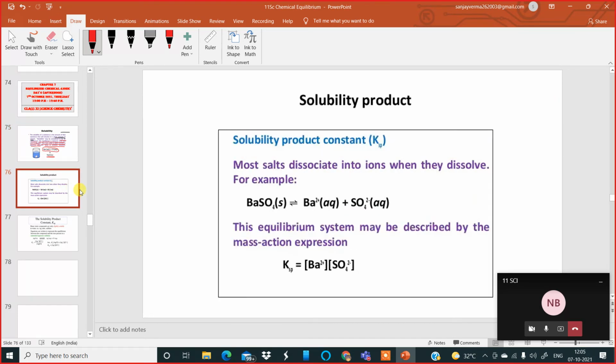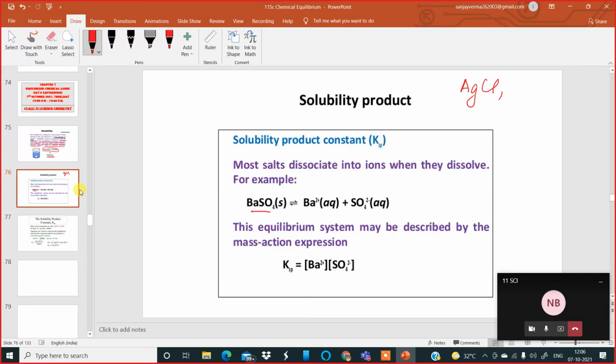Now, what is solubility product? We know the solubility of a substance in water depends upon a number of factors. Therefore, all substances are not equally soluble in water. Salts like sodium chloride, potassium chloride, silver nitrate, etc., dissolve to a large extent in water. On the other hand, there are several substances whose solubility in water is so small that they are termed insoluble or sparingly soluble. Examples of sparingly soluble substances are silver chloride, AgCl, barium sulfate, lead chloride, silver bromide, and zinc sulfide.